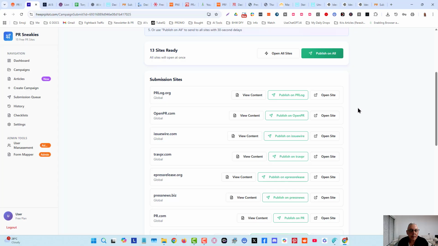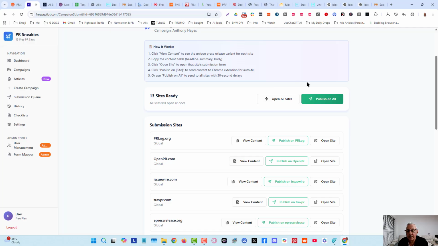All right, so that's the demo. Very quick, very easy. It's not that hard, but thinking on it now after running this, since we added the publish on all, which is a brand new feature that I hadn't tested before, what I would do is click on publish on all, go away, have a coffee, come back. All these tabs will be open. They will all be pre-filled as long as you are logged into the sites.